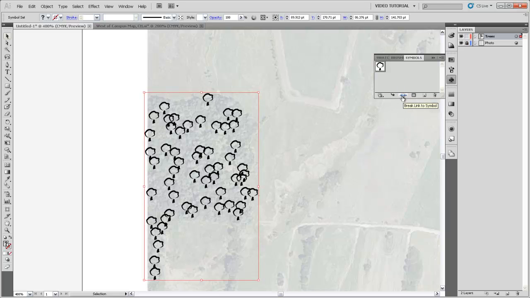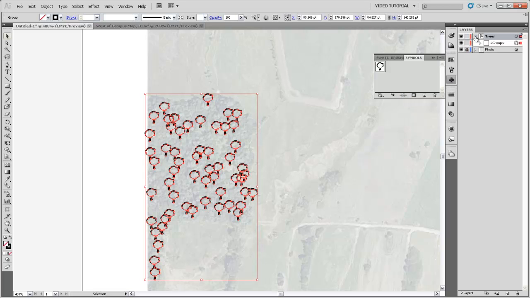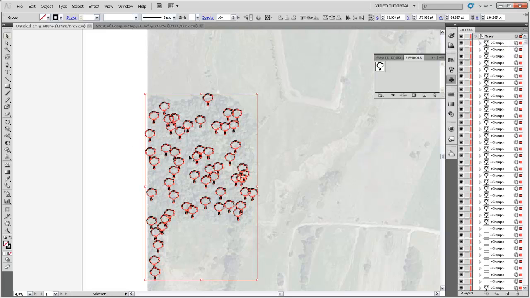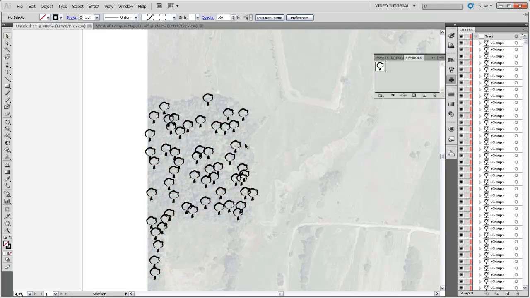So I'm just going to click on that little broken chain icon there, and what that'll do is here in our trees layer, you can see there's now a group with all of these groups, one group for each of the trees underneath it. I'm going to go ahead and lift the individual tree groups outside of this over-encompassing group that represented the symbol sprayer group. And this way I can go and edit the position of these symbols one by one.